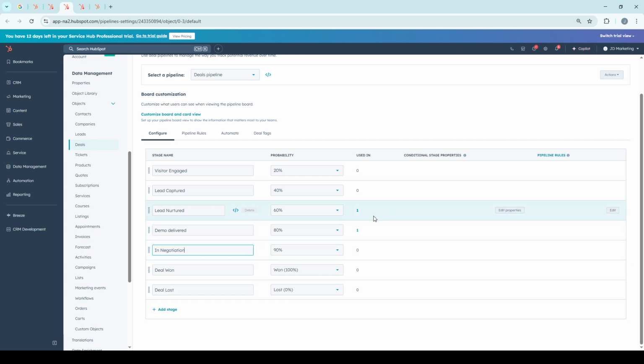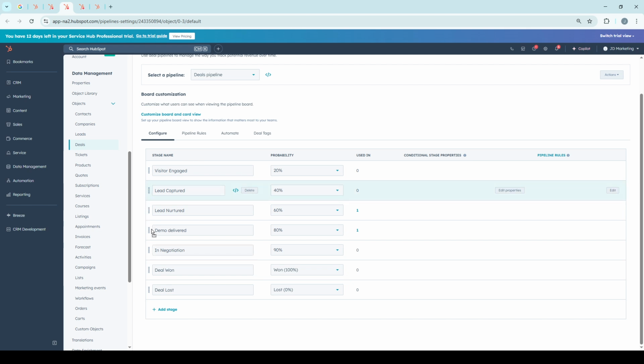Now, let's turn our attention to configuring your deal stages further. This is where you can really fine-tune your pipeline. Under the Configure section, you'll have the freedom to delete, add, rearrange, and rename the stages as needed. Perhaps you've realized that a certain stage is redundant, or that a particular step needs to be reordered to match your workflow better. This is where you can make those changes.